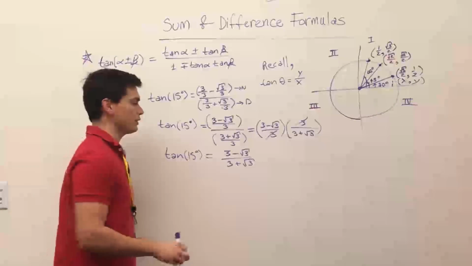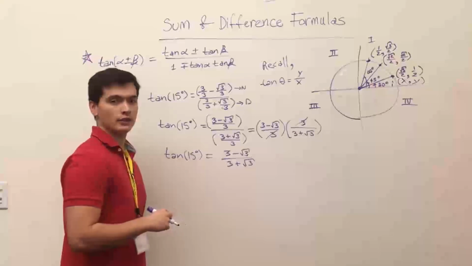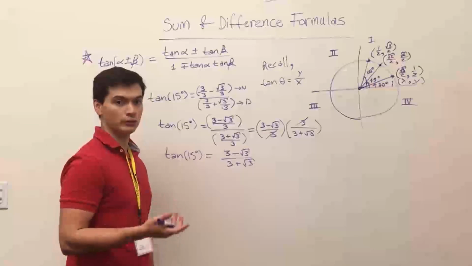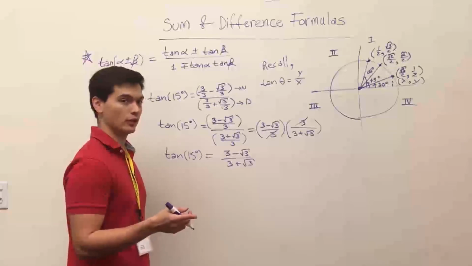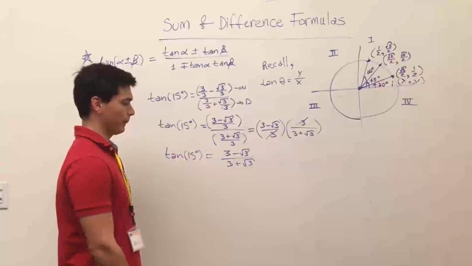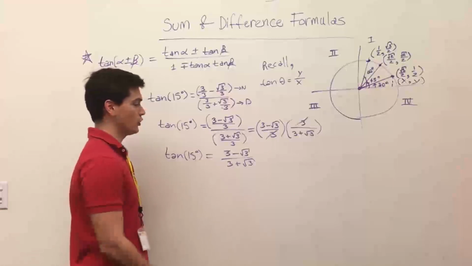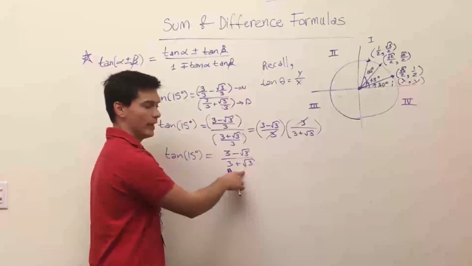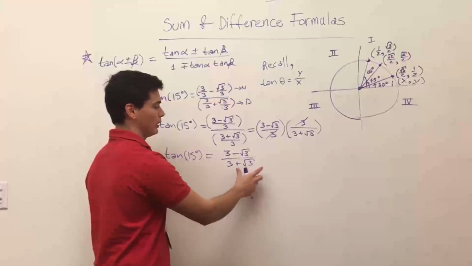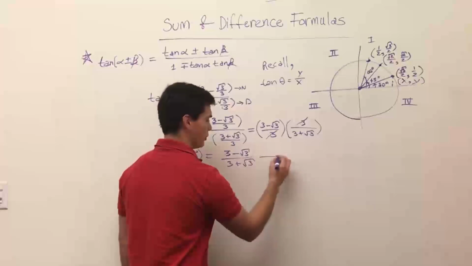Now, this step is very important. Again, we don't like radical expressions on the denominator. So one thing we have to do is cancel out that square root on the bottom. One way of doing so when you have this addition on the denominator is by multiplying by the conjugate of the denominator. The conjugate just means that the radical term will flip signs when we multiply this value by the conjugate of it. So let me just show you.